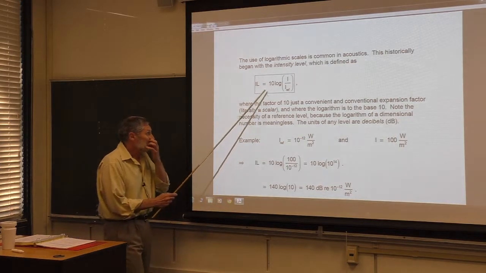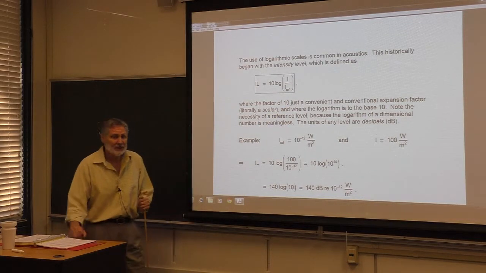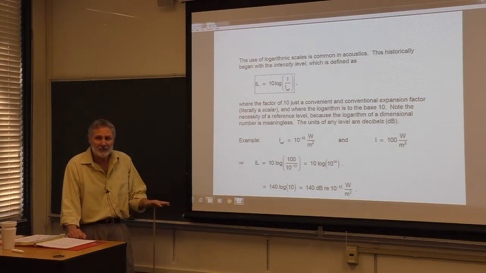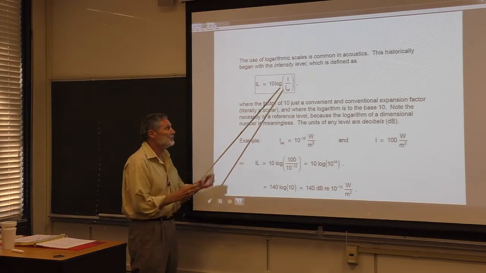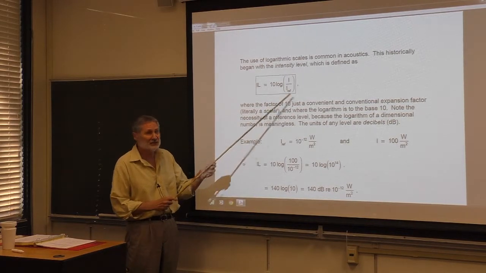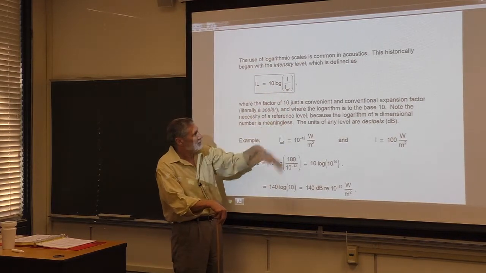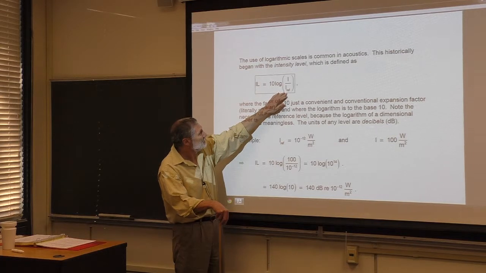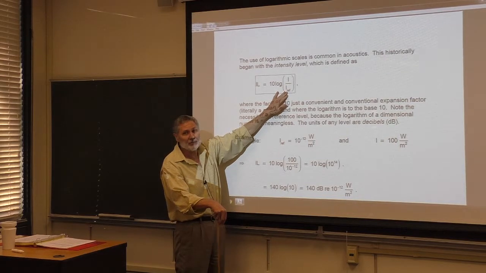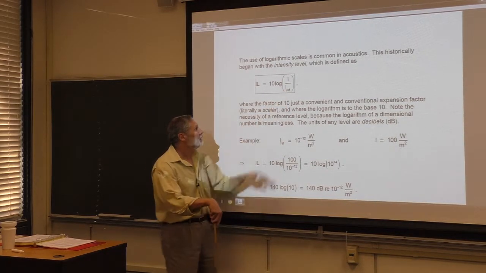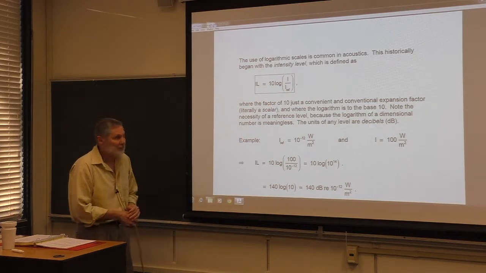So when you take the logarithm of something in its dimensions, it has to be understood what those dimensions have to be. And engineers do this. I think it's really dangerous. Physicists hate it. But the proper way of doing it is we need to come up with a dimensionless number here. So we need a reference level, a reference intensity. This is just something that everyone agrees upon, or you define, in something that you're writing, like a report or a journal article. In this case, there are conventional numbers that people use, as I'll explain to you. So this is called the reference level. It makes this dimensionless, and now we can come up with an unambiguous value of the logarithm.